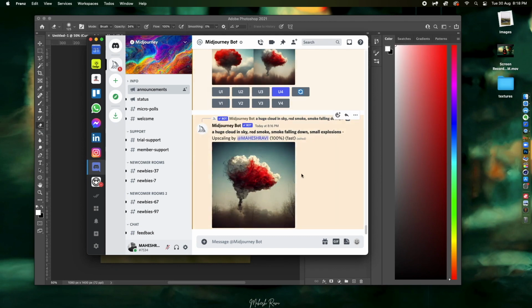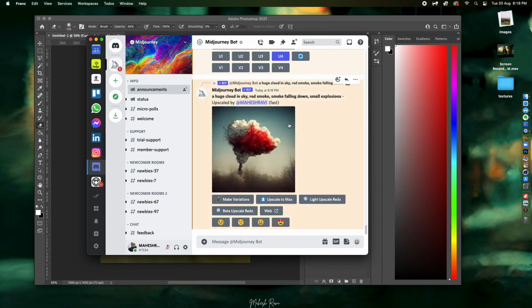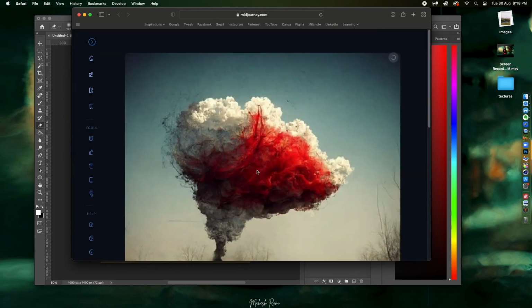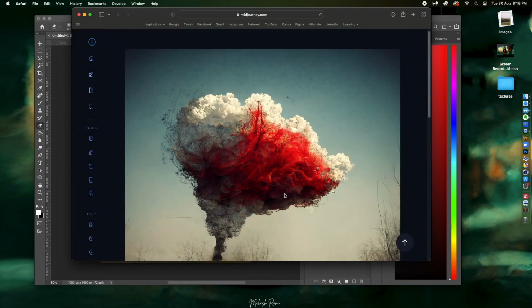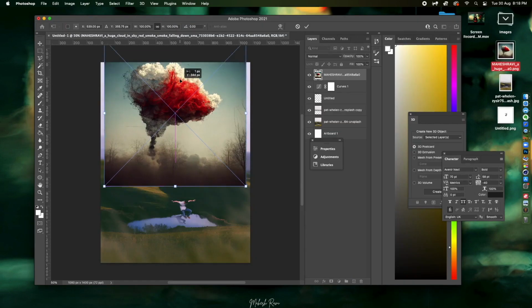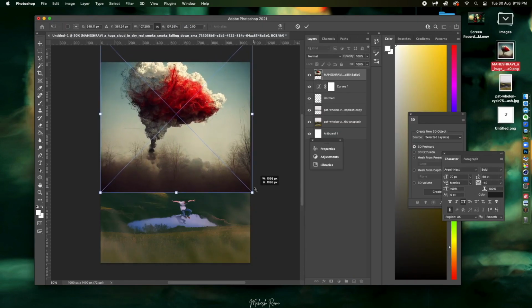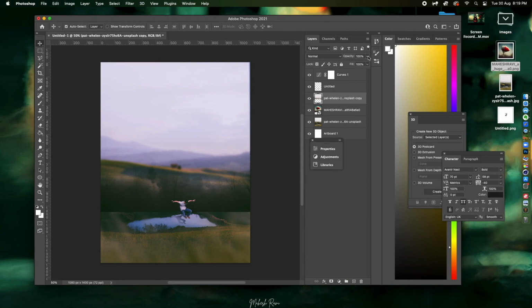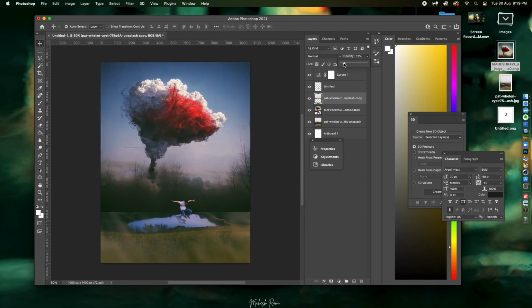All right, so we have a pretty interesting image right here. If you want a higher quality image, you can click on upscale to max, but I think we are okay with this. We will open this in web, and we can download the image right here. So when you go to save, it's a really interesting scene that we have right now. And so we're going to keep this somewhere here. So we will sort of reduce the opacity of the scene. Okay, so we have something like this.